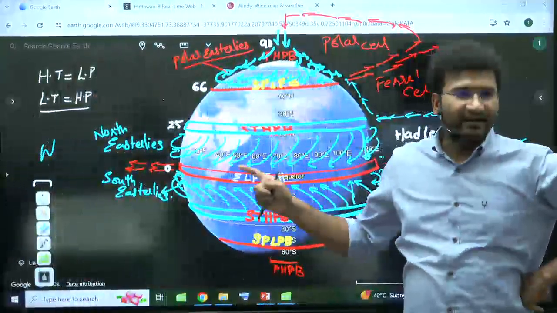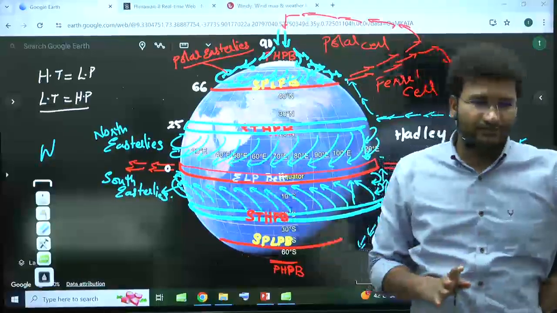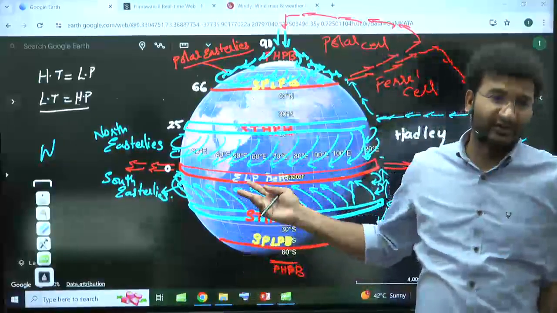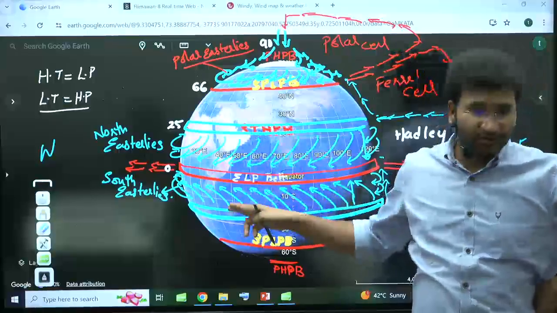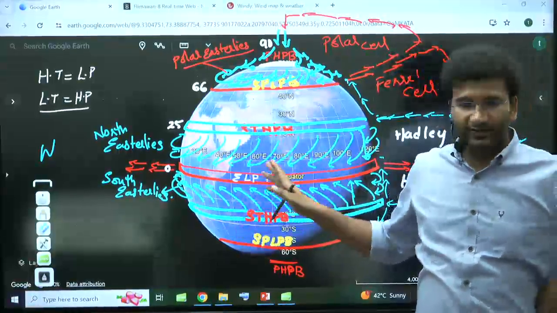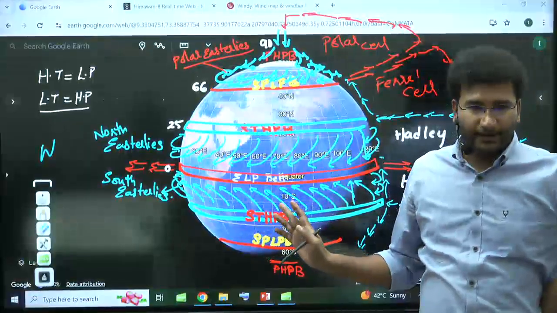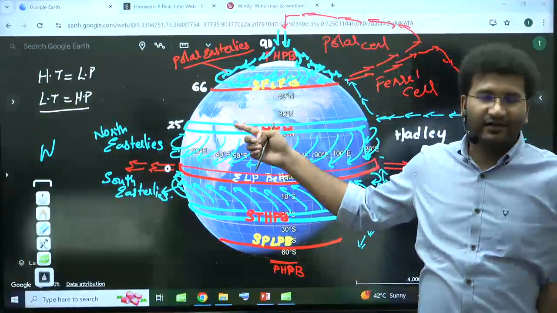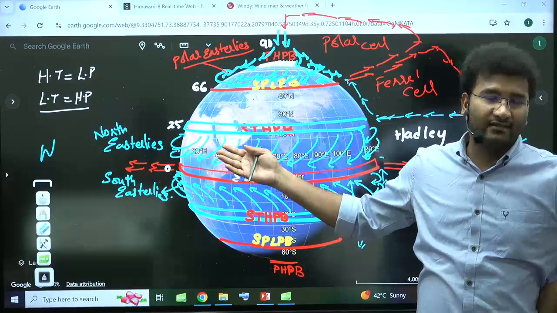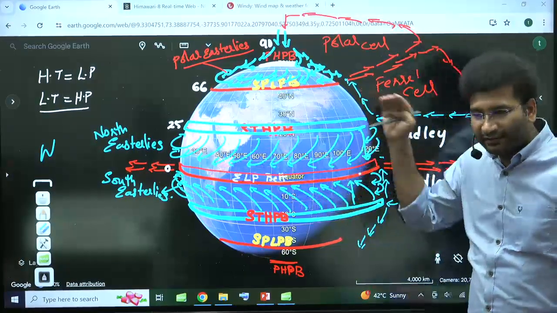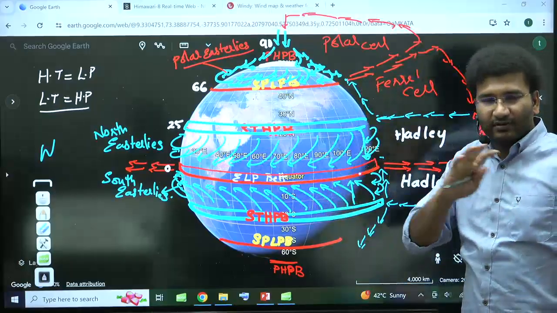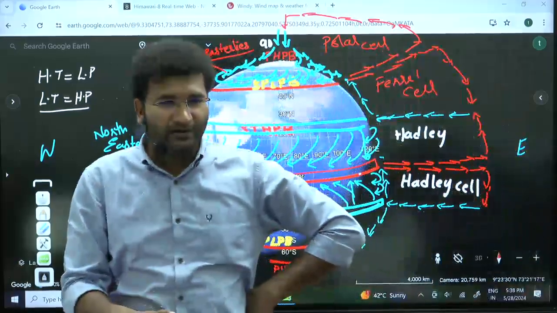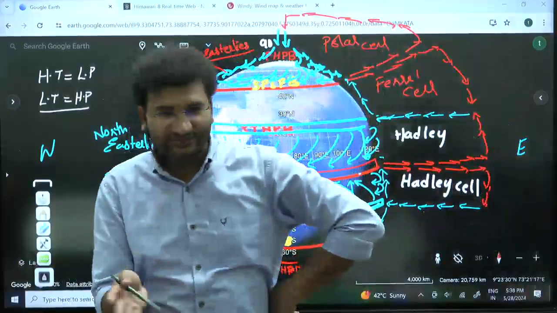Between 5 degrees north to 25 degrees north, easterlies. 5 degrees south to 25 degrees south, they are easterlies, southeasterlies. Right? Clear? If I say 5 degrees north, you will not find easterlies there. See, between 0 to 5 north and south, that is the doldrums. In that doldrum, the winds are very calm. Again, no activity. You put a ship into it, the ship cannot move here and there. It will simply float here and there.